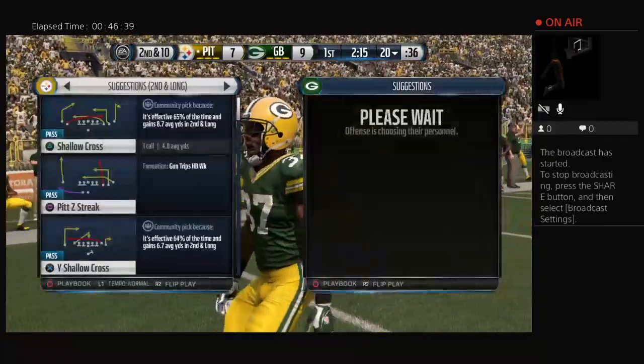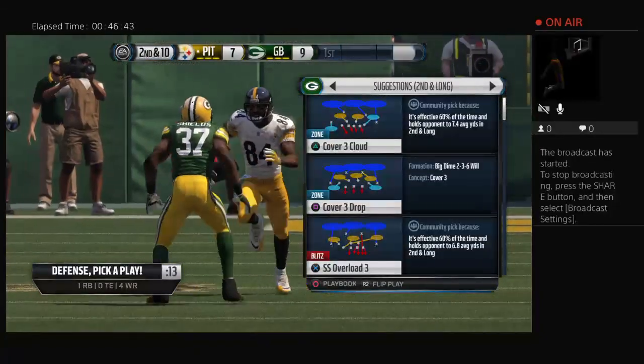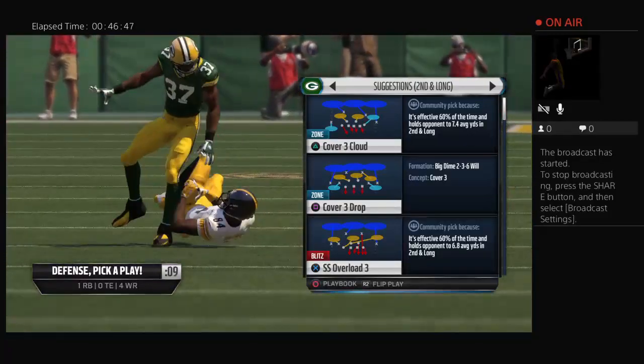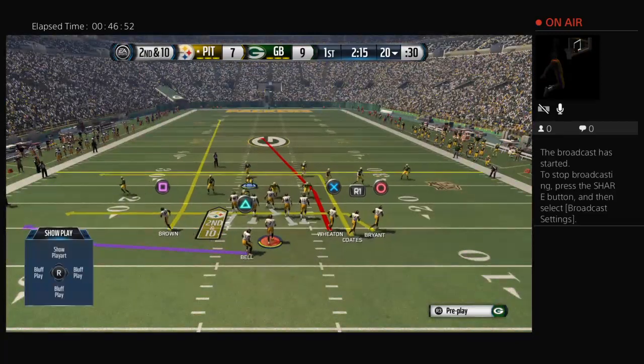Sometimes when you have a player with this kind of talent, you're willing to put up with a few drop passes because when he catches it, he has a chance of going all the way. After the incomplete pass, it brings up second down.